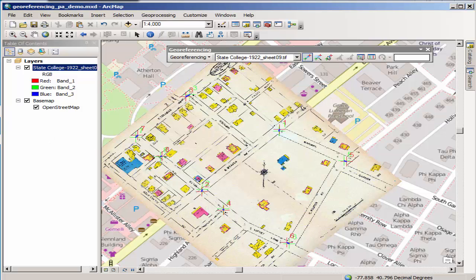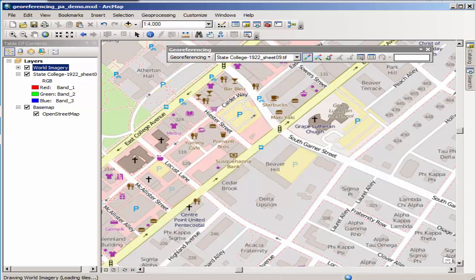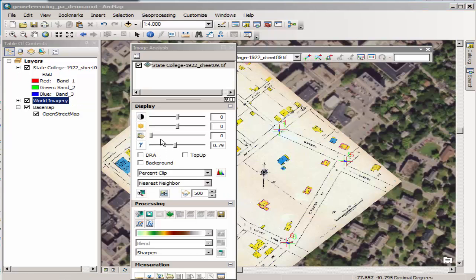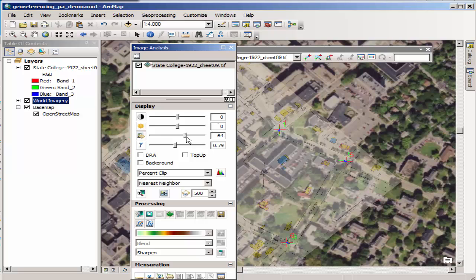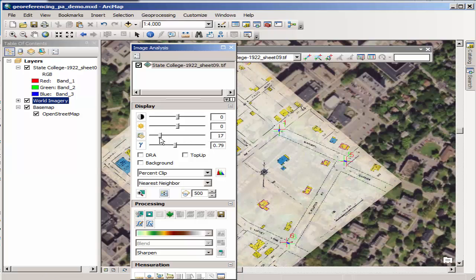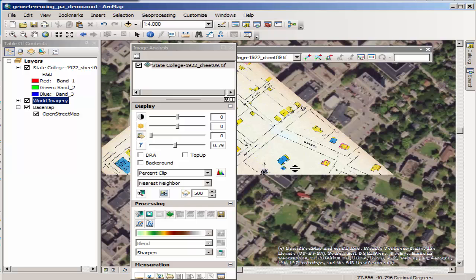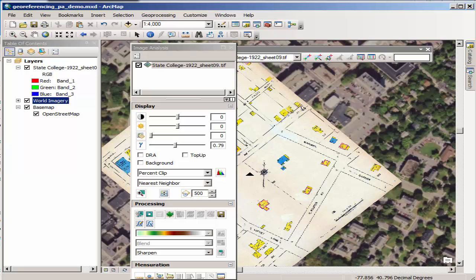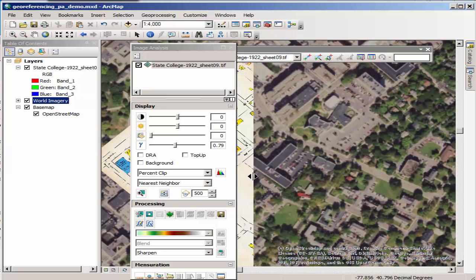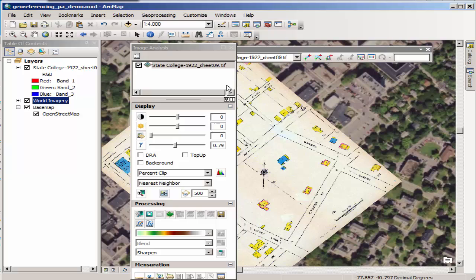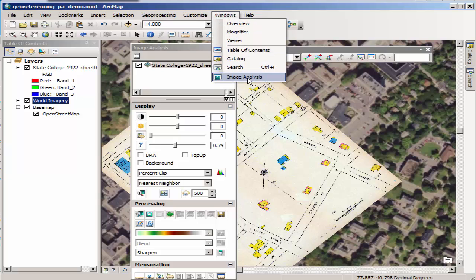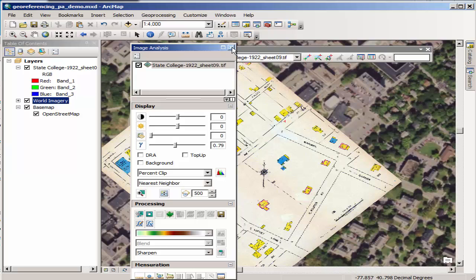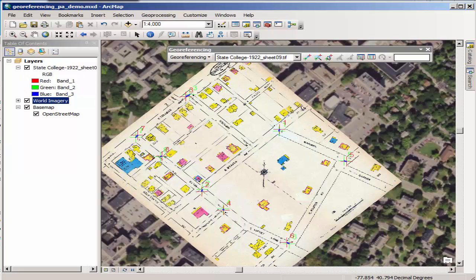I've added a satellite image now, so we can take a look at a couple of things here. I'm also going to look at the image analysis window. You can see that I can now slide the opacity of the image. I can also do this swiping, where it's giving me a good idea of before and after. And here's really where I can see the expansion of Penn State. Notice how small those buildings were back in 1922 and how much they've expanded and also become surrounded by larger buildings on campus. No surprise there. Same scene replicated in numerous college campuses and also hospitals and other institutions around the country and around the world.